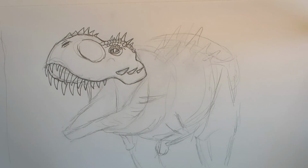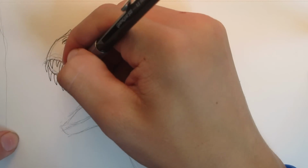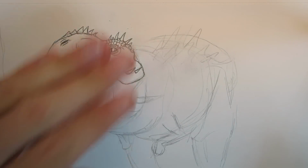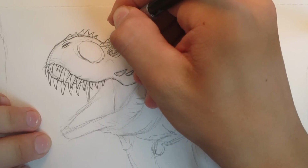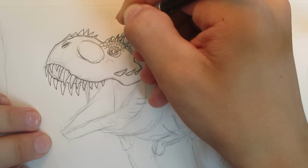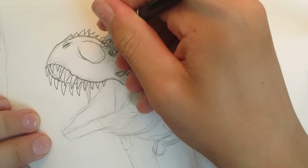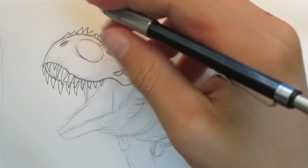Yeah, these teeth are really big. Might even make these two bigger. I don't want to disappoint anyone. So yeah, and then this eye ridge gets even more complex as you go higher. It's got spikes everywhere. And then it's got the other eye ridge for the other eye. It goes over there, so.